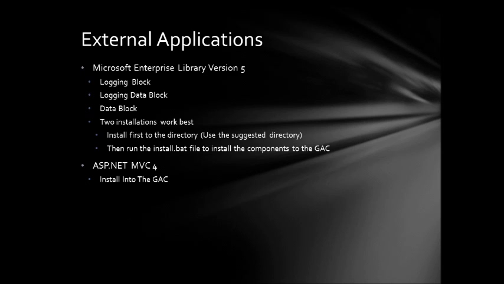ASP.NET MVC4, you can install that into the GAC. Highly recommend just running the installation. You can either do it from the web platform installer, or you can do the single one. That'll take care of most of that. To finish up the external applications, you want to look at SQL Server 2008 R2 or SQL Server 2012 SDK. You want to be sure you get those loaded right away, because they're going to be necessary for reverse engineering your databases and forward engineering them.